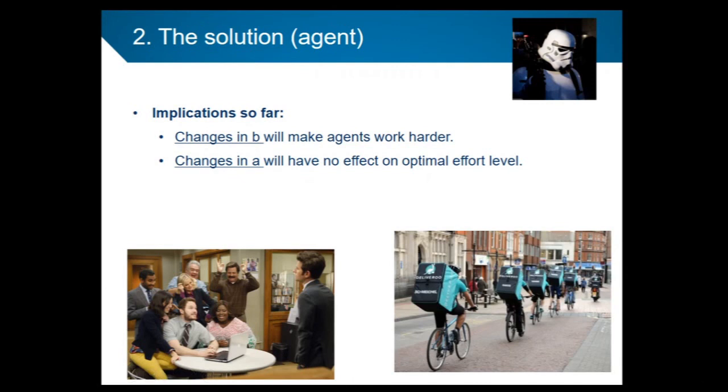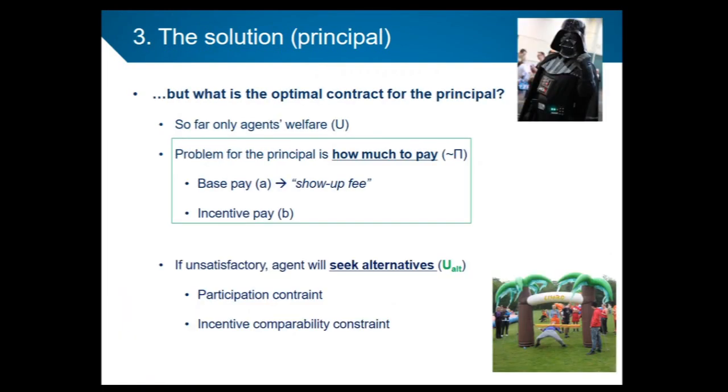So far, we only talked about agents or employees. Knowing how agents judge contracts to be more attractive, the next logical question is, okay, how much should principals or employers pay? So the principal's problem is to figure out how high the piece rate, so B, has to be, and how much base pay, or A, has to be in order to maximize his or her profits. In other words, the principal wants the wage to be as low as possible for an effort as high as possible. So basically, the principal is playing limbo. How low can you go? However, in playing limbo, the principal also has to take into account the following.